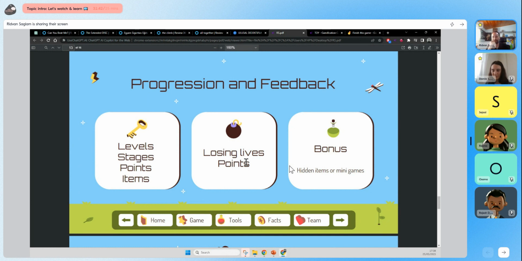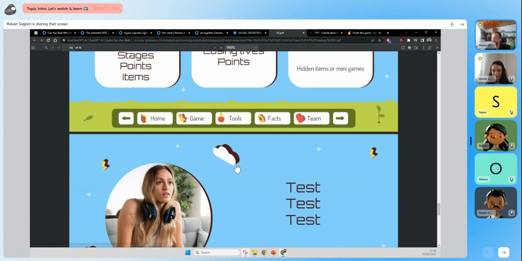Yeah, I thought about how I can make the mechanics in the storyline. A bonus one, I think this is a really fun one. Maybe your learners are faster than the others and they answer the questions very quickly and they know the stuff. And for them, there could be some hidden items and some mini games. And while there, they can reach some extra information, some extra experience if they do the tasks very quickly. It could be a nice way to show the progress and give feedback.